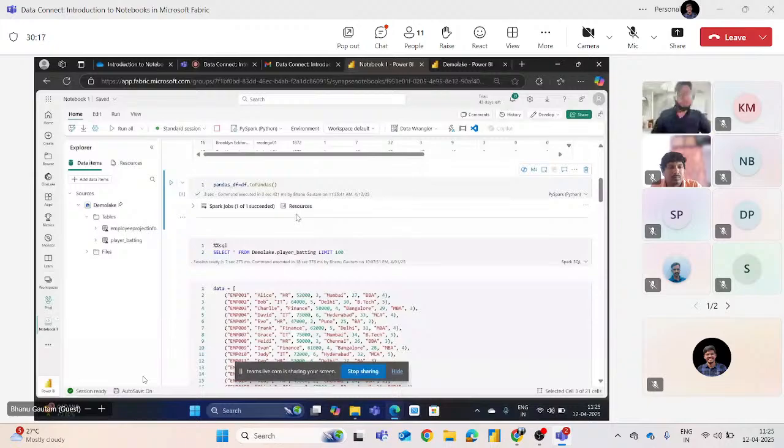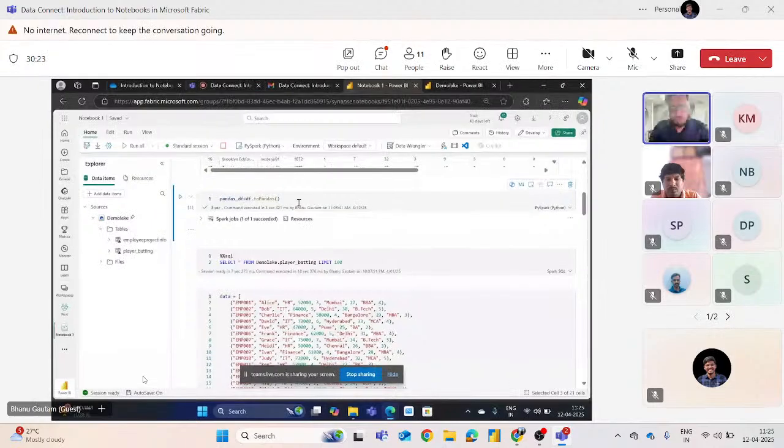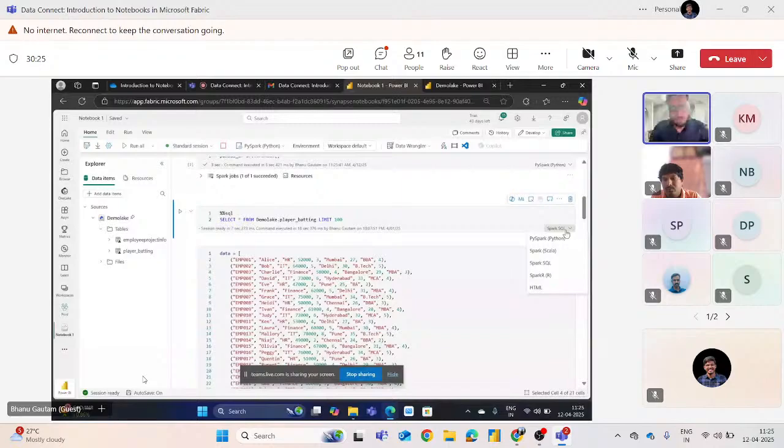Now how to use normal SQL? I will change this to Spark SQL, and I can run a basic query like select star from demo lake, which is the schema, and create batting. And we can also use limit 50.